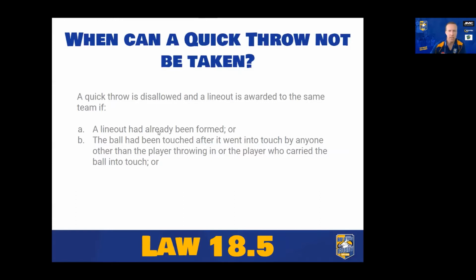The key consideration with this is that if the player who carried the ball into touch intentionally throws it to someone else, that could be considered throwing the ball away, and that's a penalisable offence as well. So they're required just to place the ball down or hand the ball over. Or if a different ball is used, you also cannot have a quick throw.